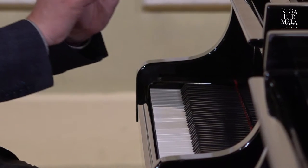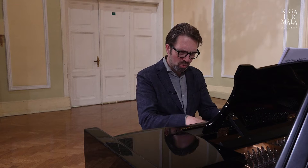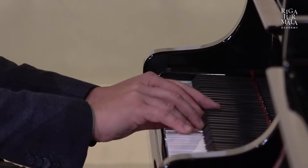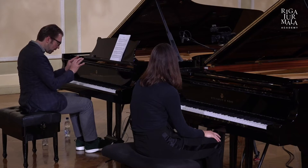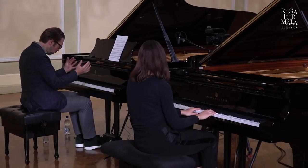So try once, really extreme, to play with your finger. No arm movement, no hand movement. Everything concentrating on what the fingers are doing, and to create this little world.